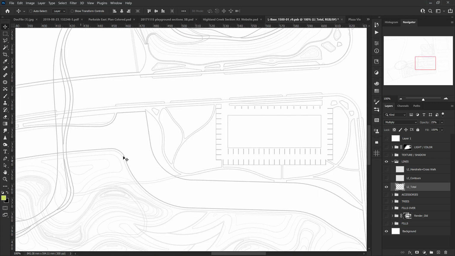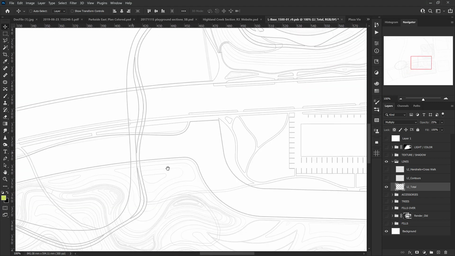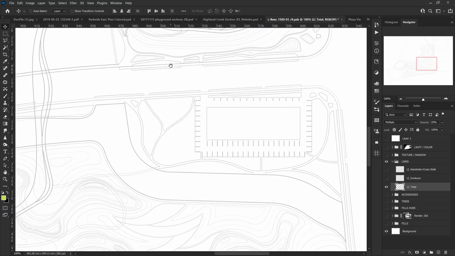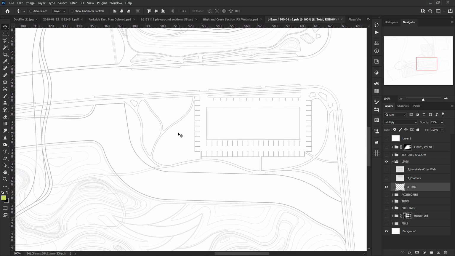There's also contour lines. So line work can get a little bit complicated, but it's pretty easy to use line work in Photoshop. Later in our class today, Jonathan was asking about selecting within line work. As long as you're on the line work layer, you can use what is called the magic wand tool in Photoshop. That's this tool right here. If you click down on this, it'll show you all of the selection tools. There's a couple different ones you can use, but the magic wand tool will allow you to click within an area and it will select that area as long as it's within a closed polyline.